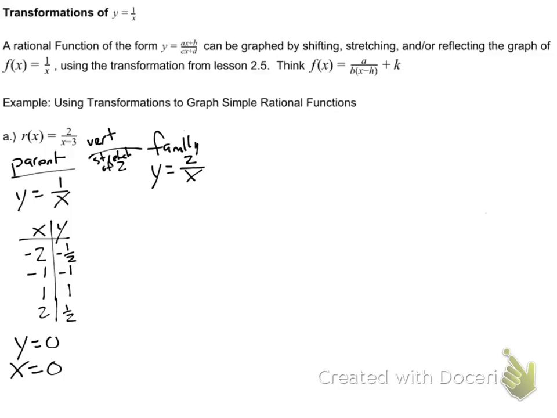So it would be Y equals 2 over X. And what is the 2 going to do? Vertical stretch of 2. Do I need to say anything about being reflected? No, because it's positive, it's not negative. If it's not going to be anything done, don't say anything about it. If you have nothing nice to say, don't say anything at all, right? So what do I do with the A? Multiply all of the Y's by 2. So negative 2, negative 1, 1, 2 all stay the same. But negative 1 half times 2 becomes negative 1. Negative 1 times 2, negative 2, then 2 and 1.